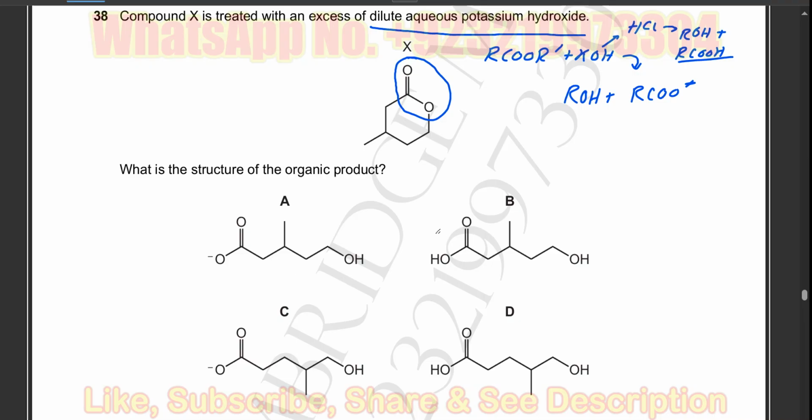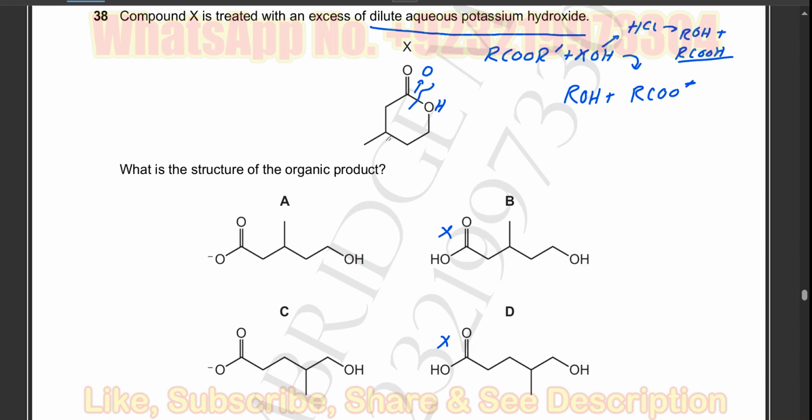Number one, we will not get the carboxylic acid, that's incorrect. You will get the carboxylate ion, but we need to check whether it is right or wrong. The reaction will break the X compound apart from this point, because this is where the hydrolysis occurs, and this part becomes the alcohol and this part becomes the carboxylate. So you will have oxygen 2 over here, and the OH group will be bonded with this single bonded oxygen, so this will become the alcohol.